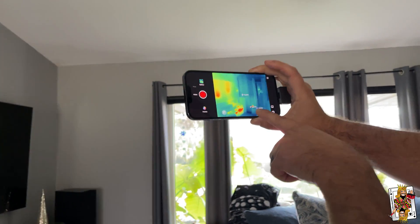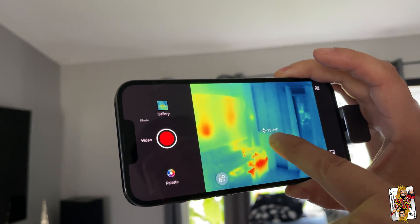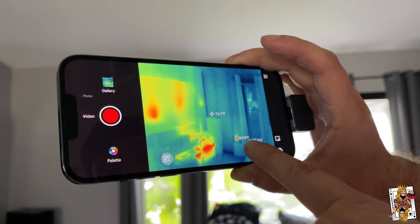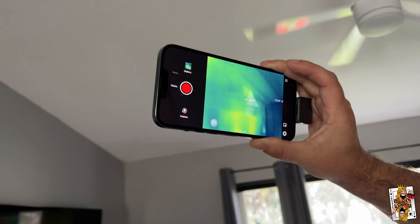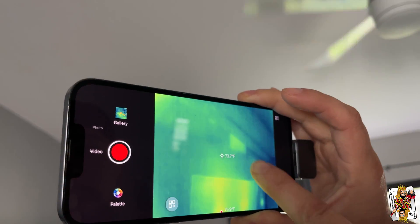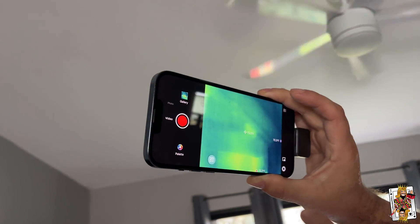I will also show you — we're going to get close on the screen here. If you look really carefully, you can see sort of my bullseye and that's the temperature of the bullseye. And then if you look here, we get two other temperatures — it's showing our hot spot and it's showing our cold spot in the room. So if we go ahead and move it up to the ceiling, you can see that this corner wall is cold, and based on our colors we also have another cold spot there.